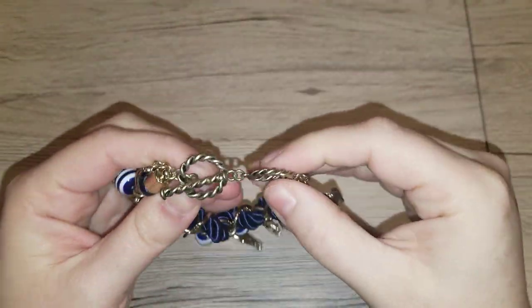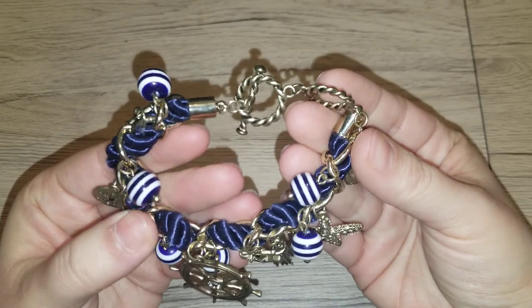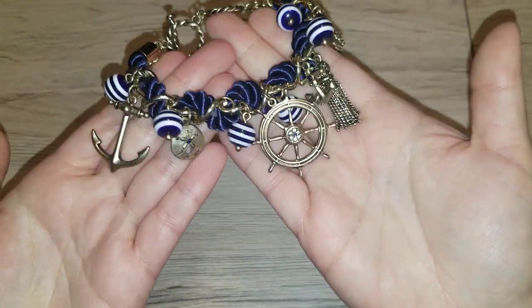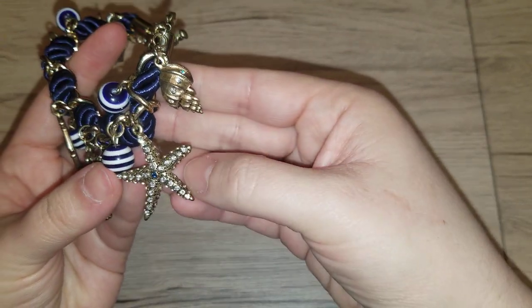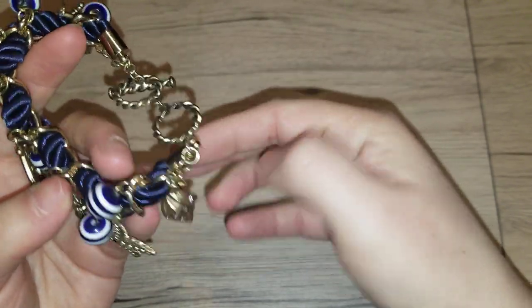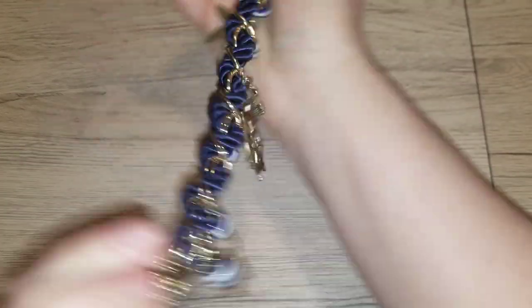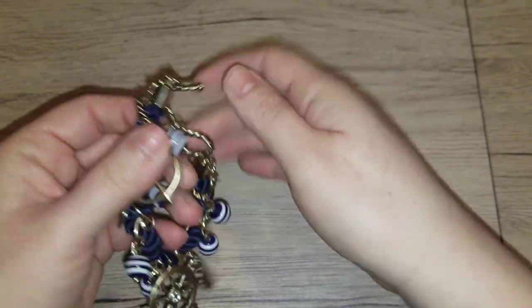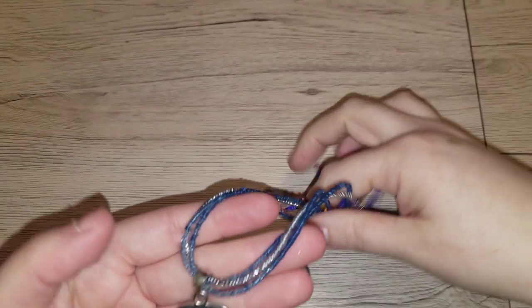Oh, I remember I found this and I fell in love with this. So this is not going to be $5. I have to at least get — let me inspect the wear on this. This is really cute. It's like a nautical charm bracelet — it has a sand dollar, the anchor. I don't know what you call that — it's the wheel on the boat, a tassel. Look at the starfish — ooh, starfish has some fire girl and a shell. I have to at least get $8 on this. It's made good and all the charms are there. This is really, really cute. So the nautical charm bracelet is $8. And I'm not a big fan of the rope, but this one is cute. I wish I owned a boat. I could just go to the beach and pretend I owned a boat.